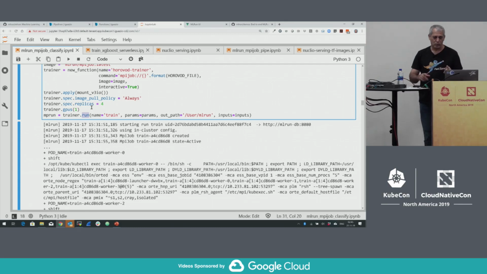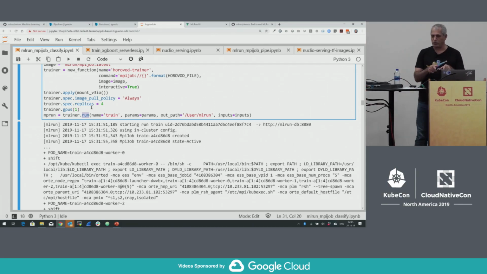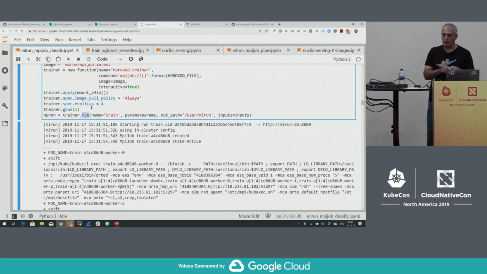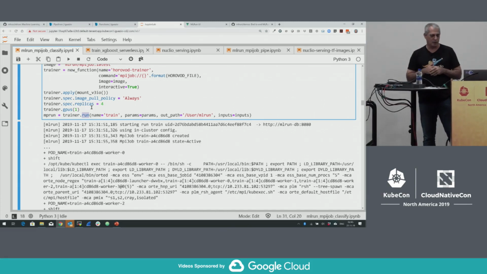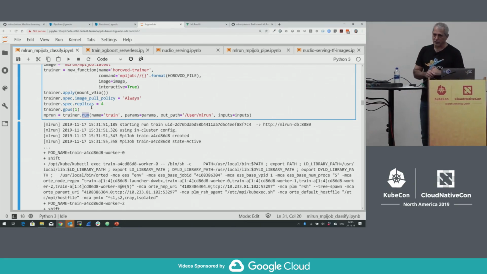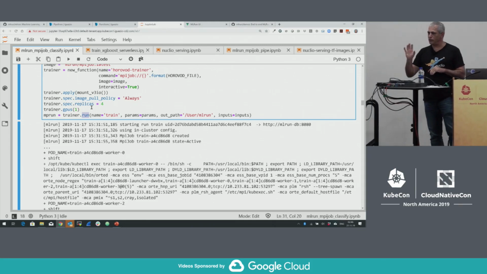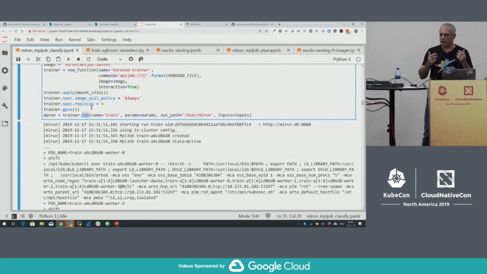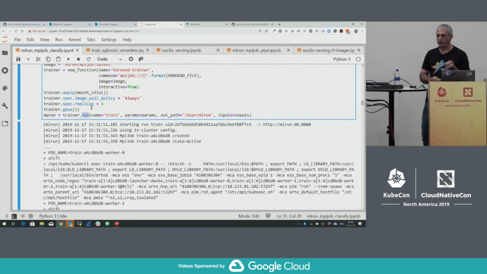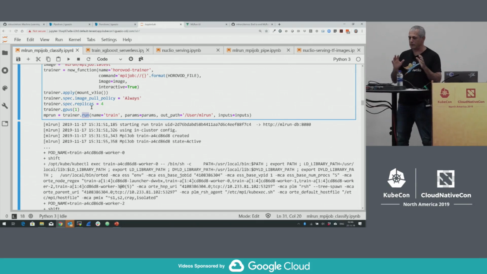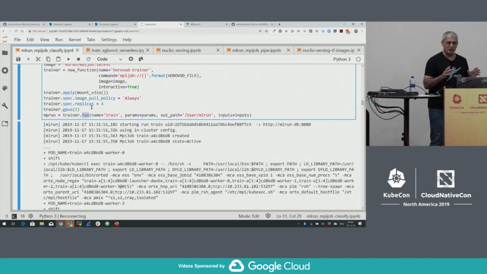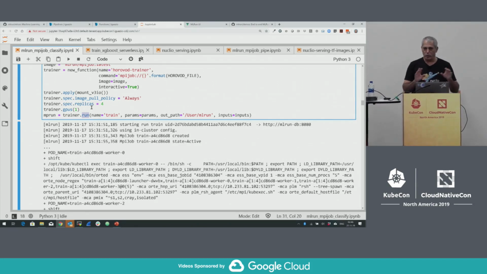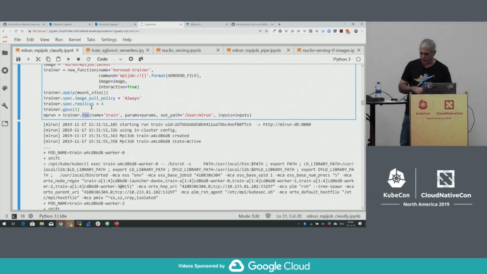So now when I'm doing run, it looks like it's running on my notebook, but it's actually not running on my notebook. What this engine does is essentially pack all my code and my dependencies. If it needs to build, it will build, generate the resources on the cluster, and run it, having a control loop to make sure this thing is really running and not crashing, and gathering a lot of other things. All the console is essentially being grabbed directly into my notebook. So I get the cozy feeling that it's running on my notebook. Essentially, it's running on a very powerful cluster with GPUs and multiple nodes, okay?